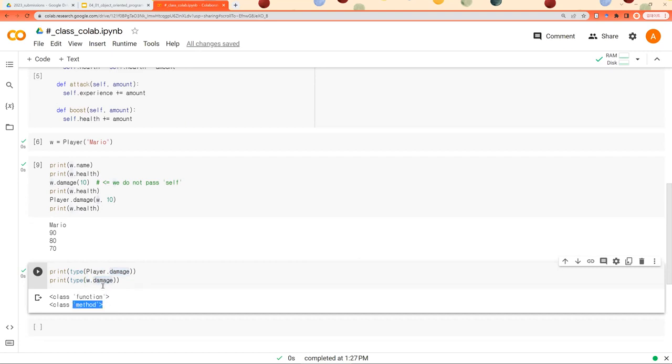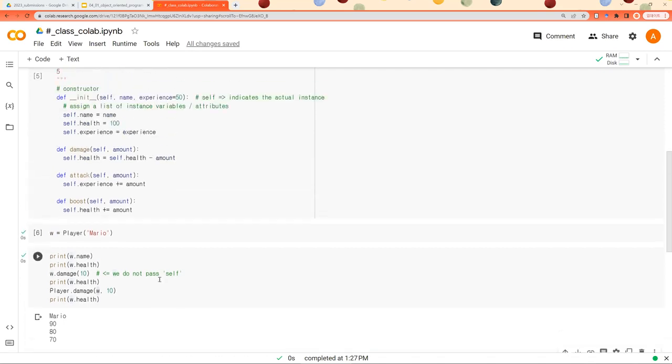So what is the difference? A method means some functions bound to specific objects. Methods are bound to specific instances. However, functions are not bound to specific instances, but these are general functionalities. All right, so these are differences.